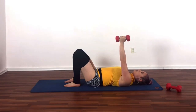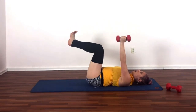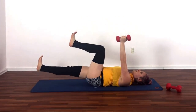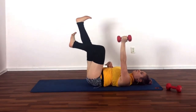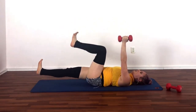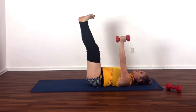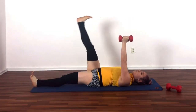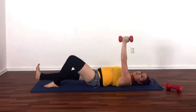So from here, if it feels okay, I want you to take both legs up to tabletop. That's option A. If you're still doing all right here, if you've got your left arm up, stretch your right leg up. And you're gonna lower the leg down, down, and up, up. Now the trick to this is that you don't let your back arch off. You're gonna keep your ribs connected to the mat. Now if you wanna make it harder, both legs will extend. Good. Now if you need a modification, that free leg is gonna be on the ground, straight or bent.